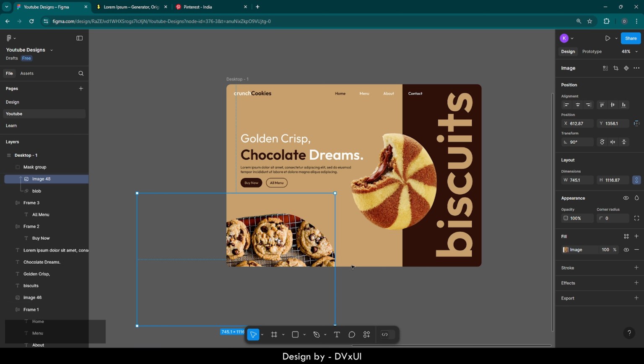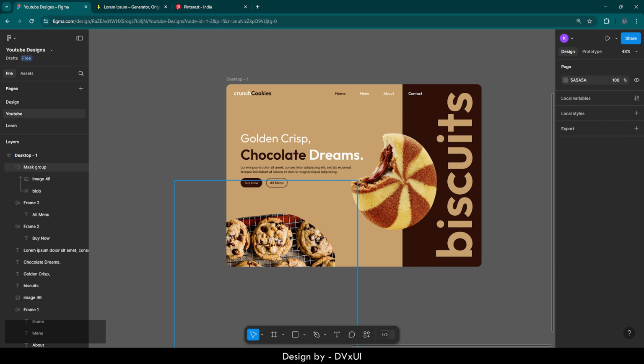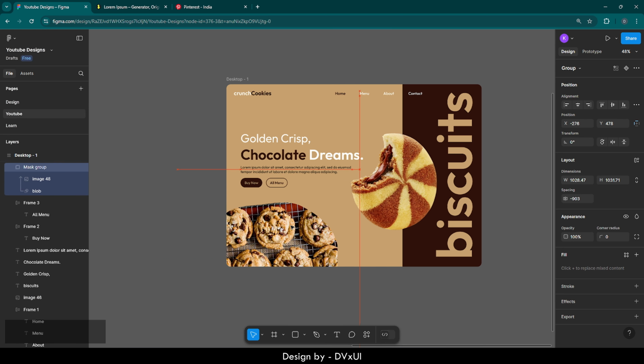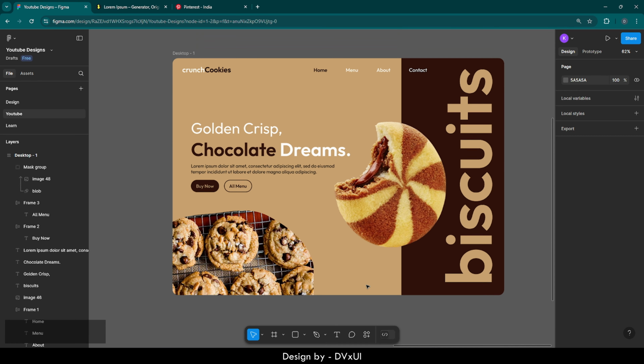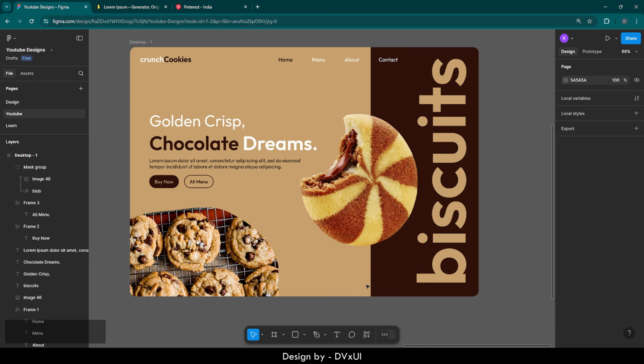I'm just doing the adjustment part. So yes, this is good. Let's zoom in. And now if you see, the overall feel of this hero section has been enhanced. Now let's do some random decoration part.